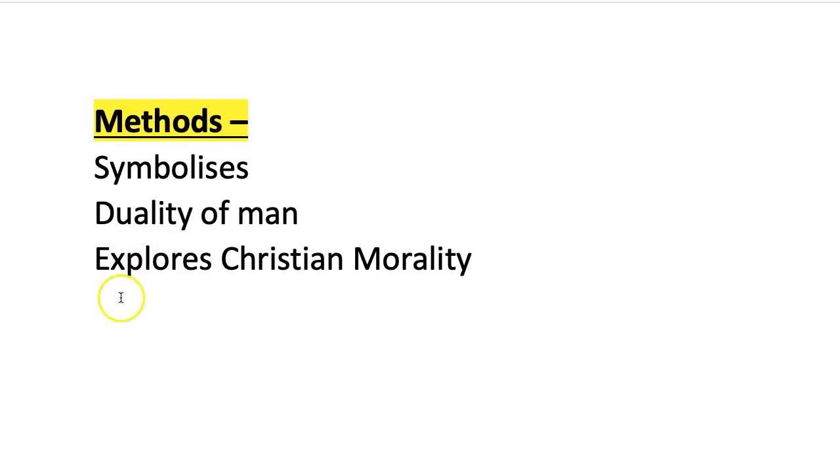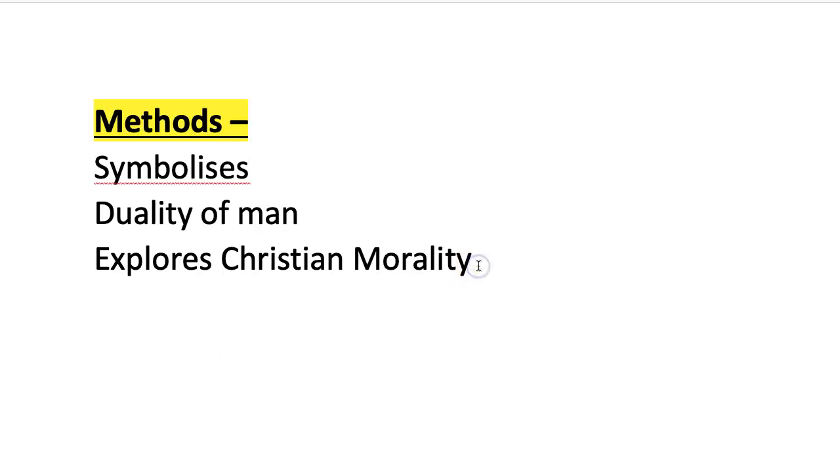The other method that he uses is to explore the idea of Christian morality. And so Jekyll is continually trying to put right the wrongs that Hyde does and behave in a Christian way, whereas Hyde completely rejects any idea of Christian morality and just indulges in any of his evil desires.